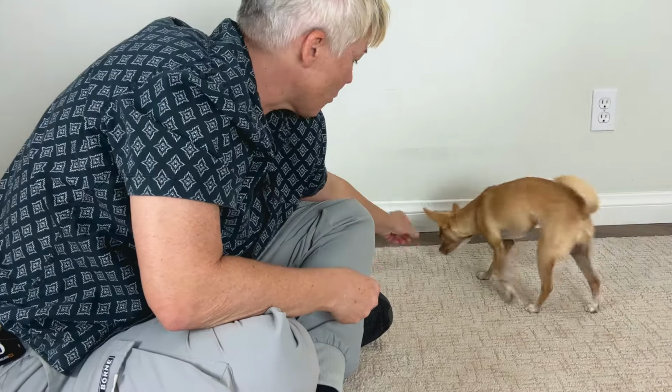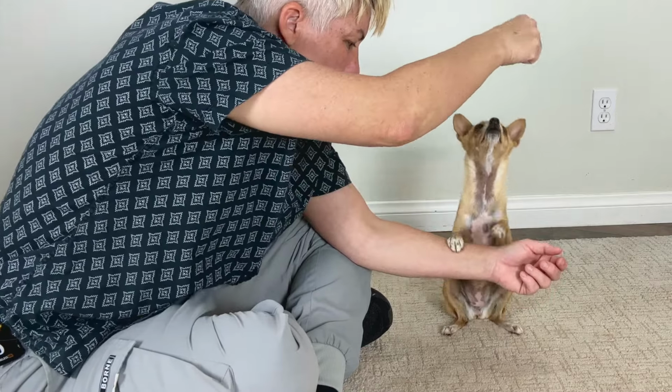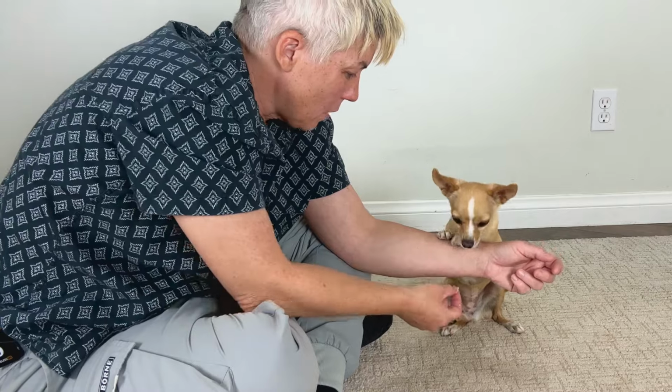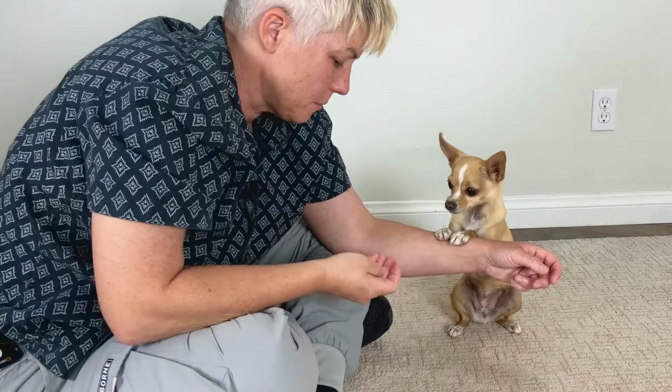I'm just going to throw a reset treat to keep her in the game, lure her into the sit, give her a reinforcement for that, and paws up. This is a new trick, paws up. So I'm asking for multiple behaviors she's never done before, and so I'm going to give her a treat for every behavior as she's learning. But if you were doing training sessions with your own dog and they'd never done paws up first, you want to work first on a really nice, strong paws up behavior, which she already had.